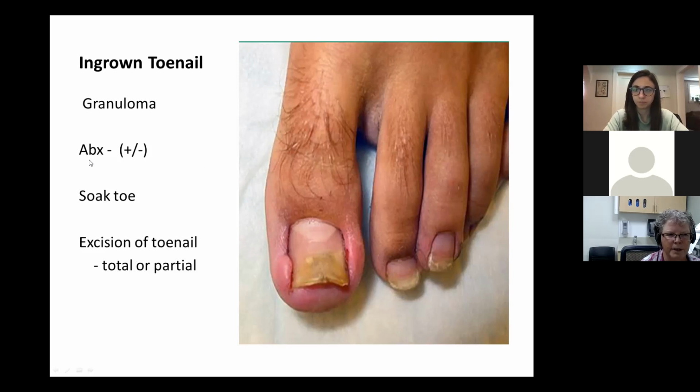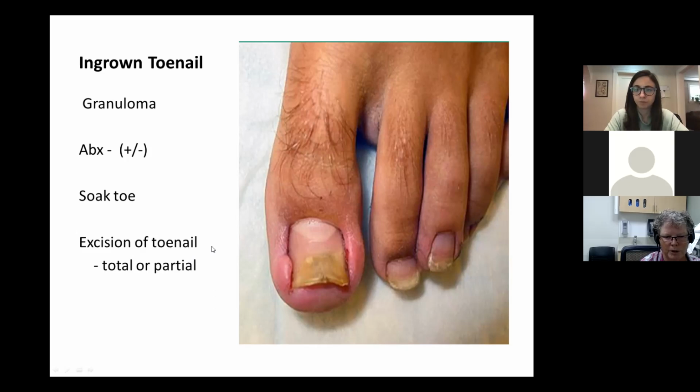Now, if there's a lot of risk factors, I will have a lower tolerance for adding an antibiotic. But say this was one of your patients that didn't have diabetes. Say they didn't have other medical comorbidities and they came in with this. They wouldn't necessarily need an antibiotic in that situation, but they do need to have part of the toenail taken away in order for this to be resolved. So the antibiotic, yes or no, is going to be driven more by the medical comorbidities that exist in the patient rather than the clinical problem.